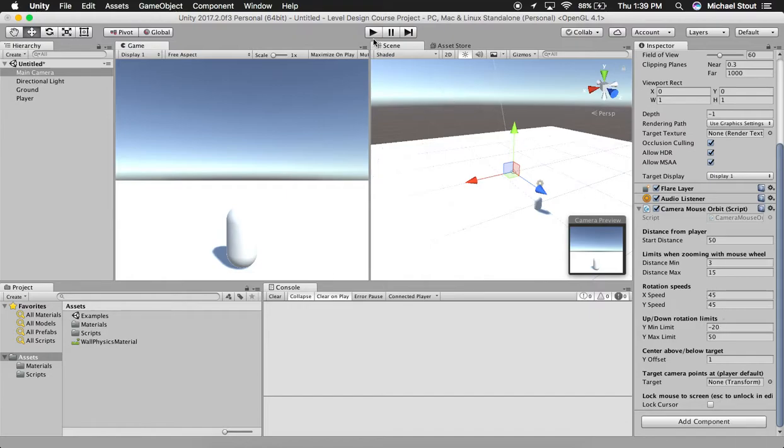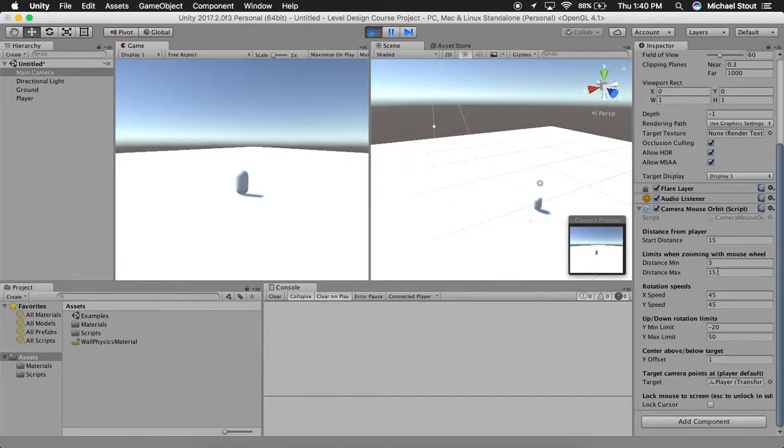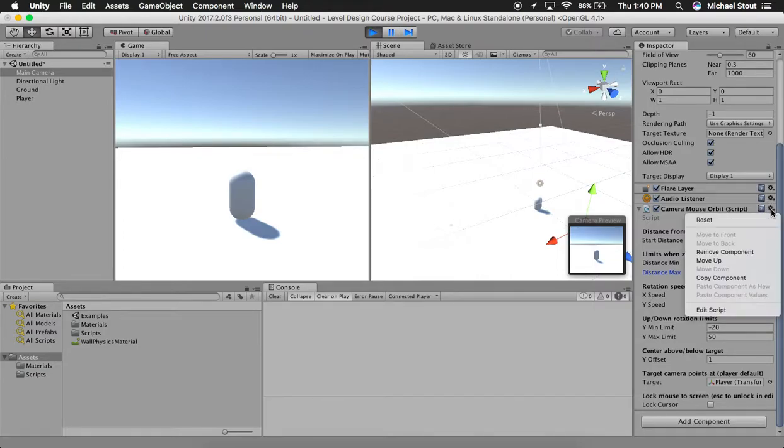The other thing you can do, let's say I press play, and I decided I really like the minimum distance to be smaller than this. Let's say we want it to be 7.34 for whatever reason. And I really like the way this is set up. I can click on this little gear, and I can click Copy Component.